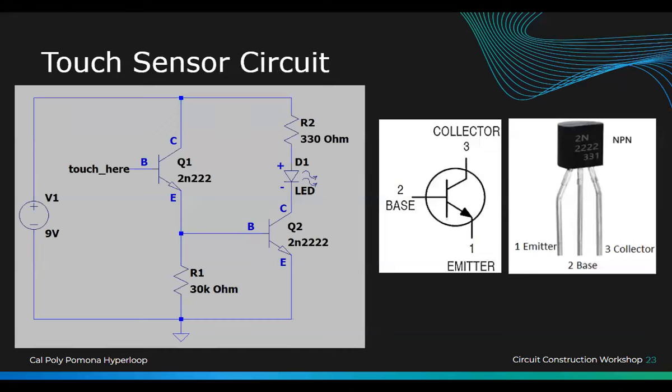What you're going to do is build this, and then you're going to touch that base. Once you touch your base with your fingers, it should turn on the LED light. And hopefully it works because we only have 5 volts. But okay, we might have to switch to the 9 volts on this one. Yeah? We use all those.